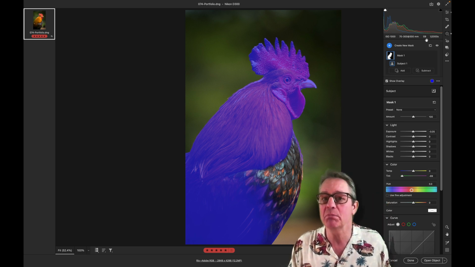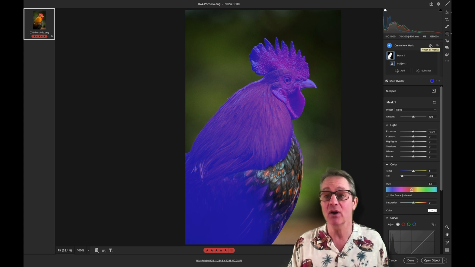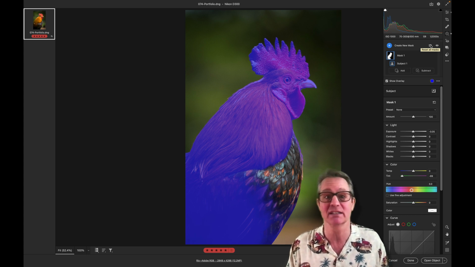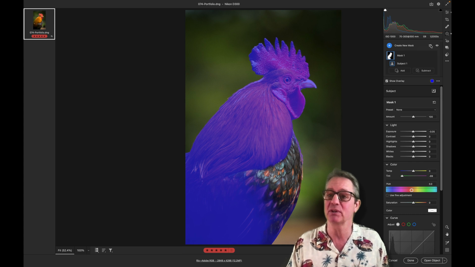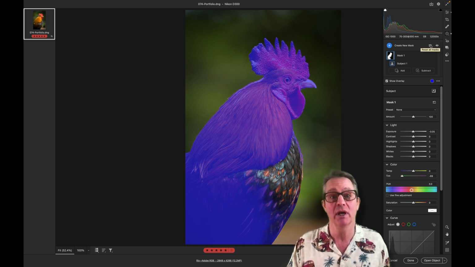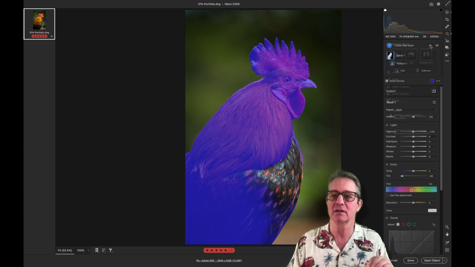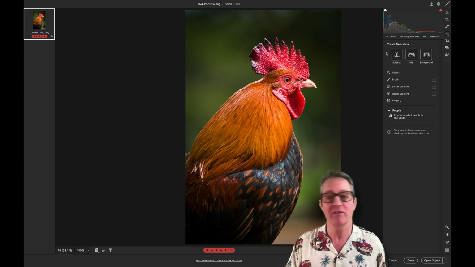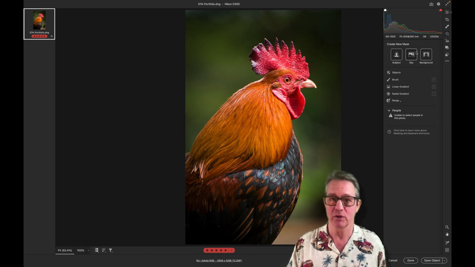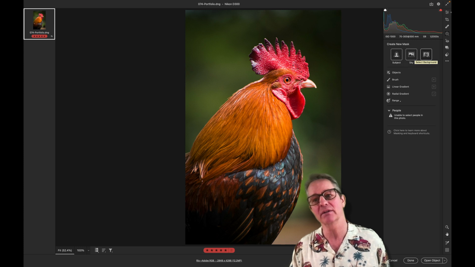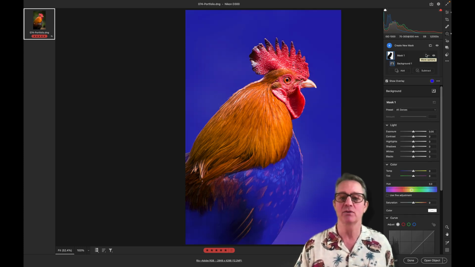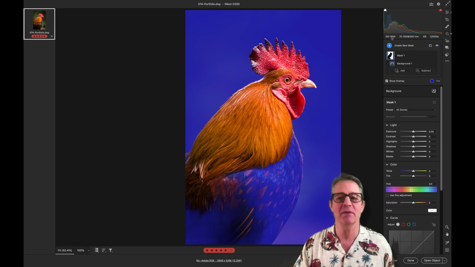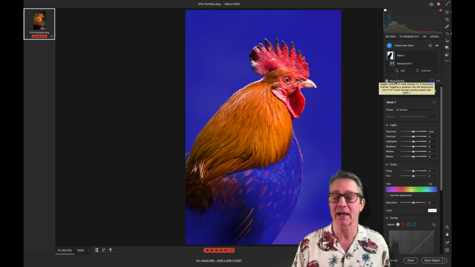I do it by hitting this back arrow. It says, oh, reset the masks. That means get rid of all the masks. Don't fall for that simple little, oh, shall I reset them for you? No, it's going to delete them all. And if you don't have any masks, that's the only time you'll see the buttons. And when you first open an image, you don't, and so you see them. But as soon as you add one, now let's add the background. Let's try that one. Background. As soon as you add one, you don't see them anymore. Does that mean you can't access them anymore?